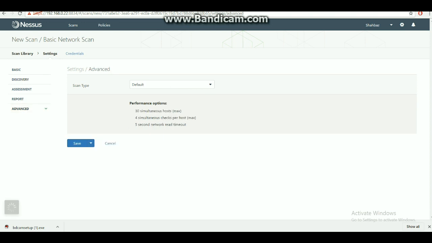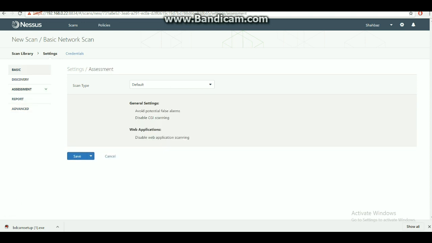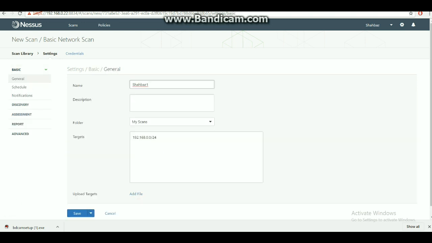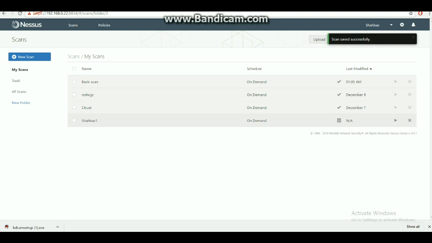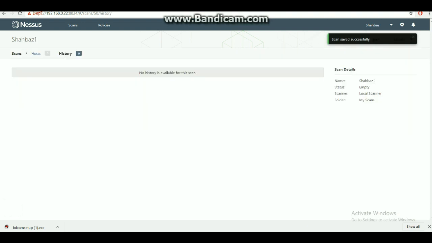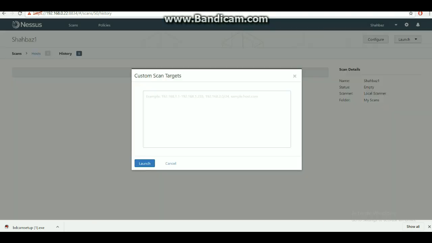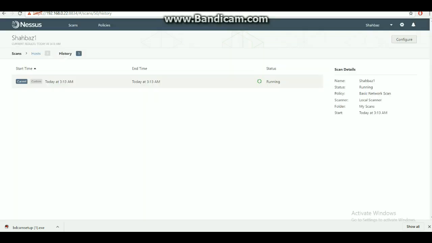Right, so I'm going to go ahead and save the scan first, and then just start with the scan. Let's start it up. That's done. 192.168.0.0/24. Launch.